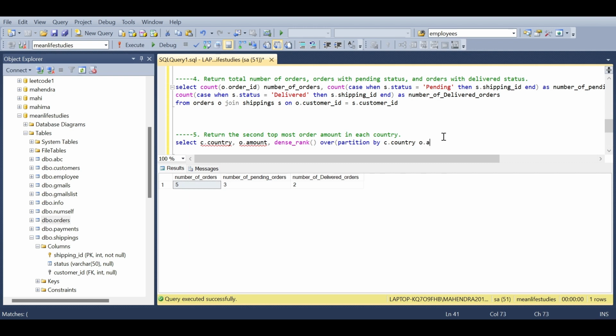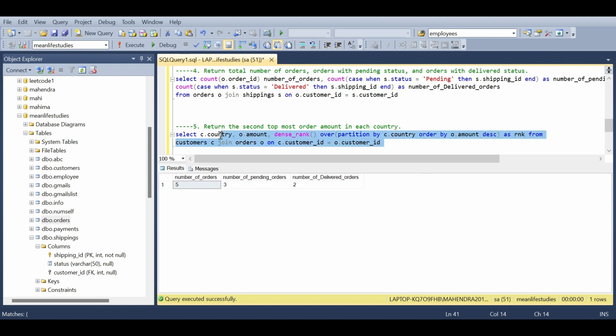Okay, so you have to use order by amount descending. Now I'm assigning it as rank from customers C join orders O on, what is the condition? C dot customer ID is equal to O dot customer ID.